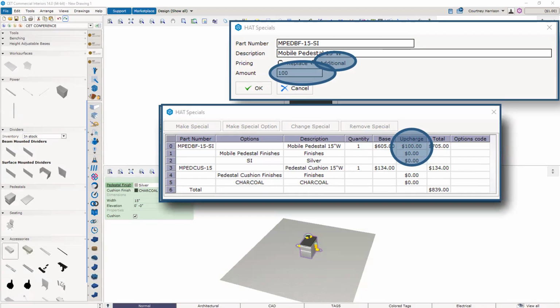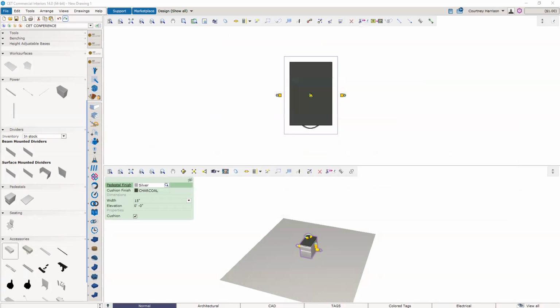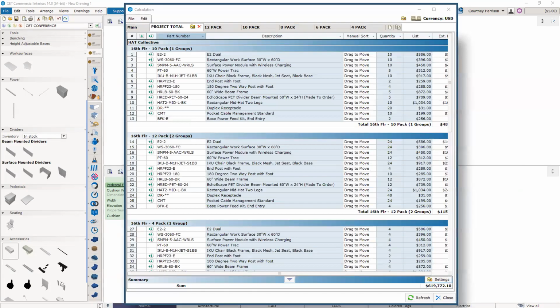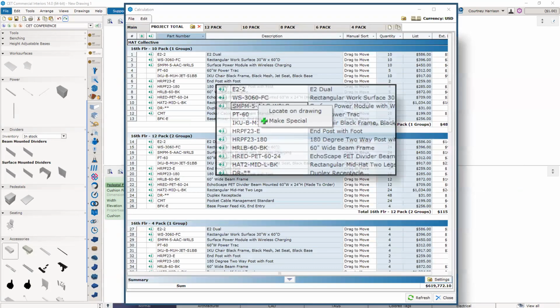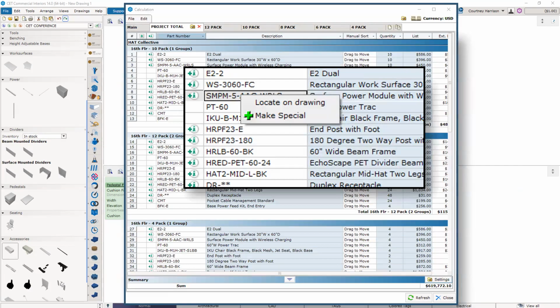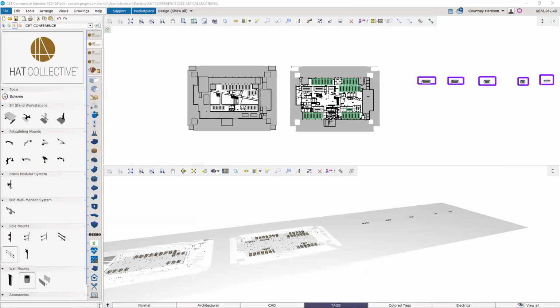Keep in mind, if you're utilizing the preview column in your calculation screen to have little icons of the item, you want to pick something as visually similar to the item that you're manipulating, or at bare minimum, from the correct manufacturer, depending on if you're going to utilize sorting in your calculation screen as well. If a manufacturer does allow you to query and change the product, you can also do it from the calculation screen. Select the line item that you want to change, and a drop down shows up. You click Make Special and go through all of the information we just reviewed.